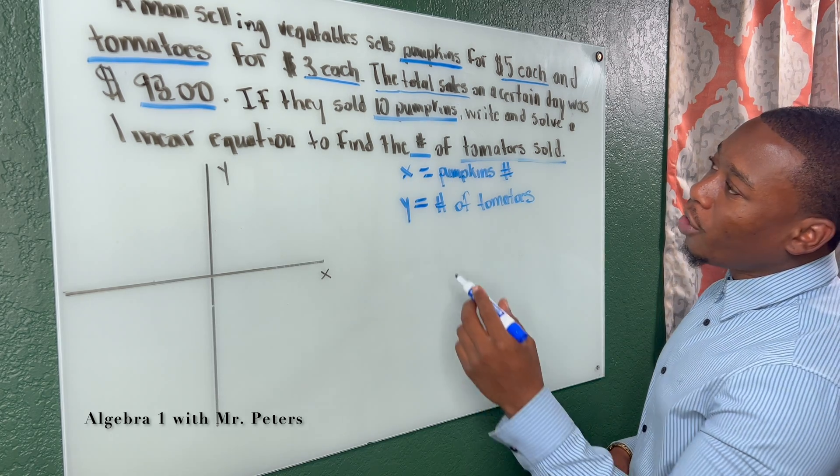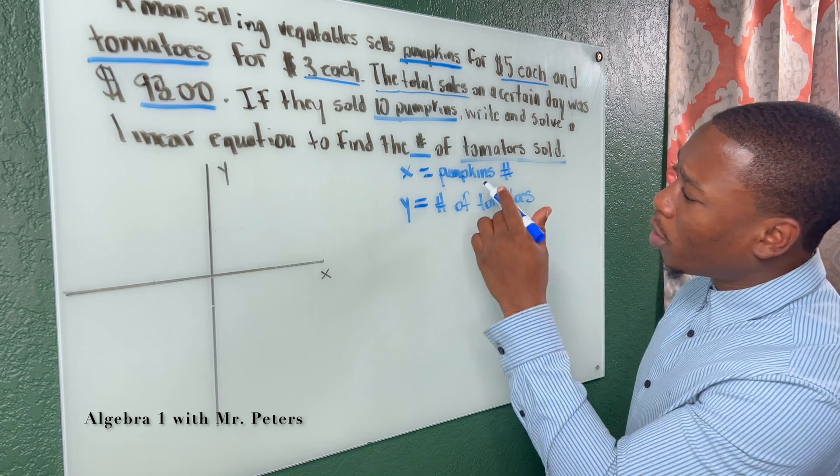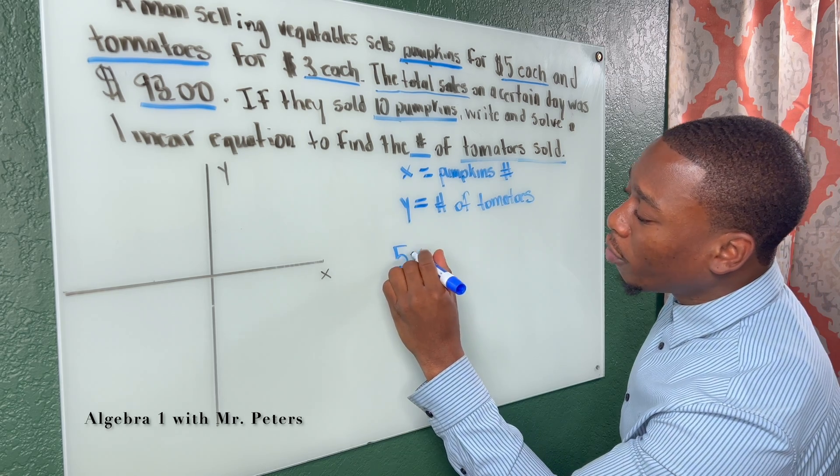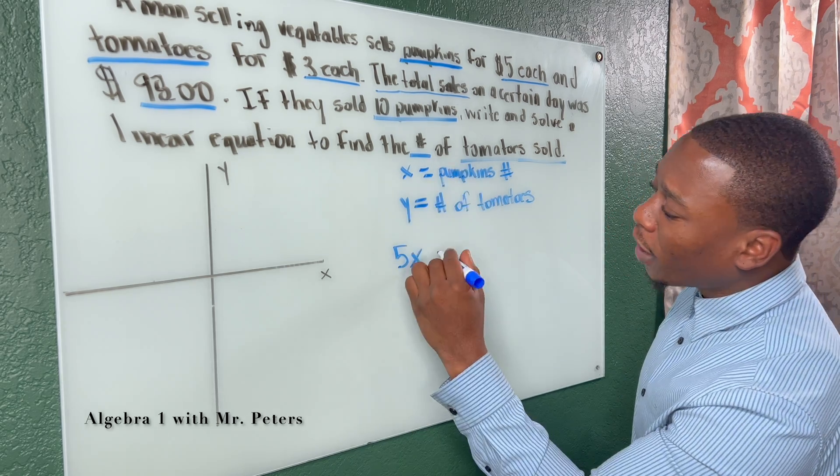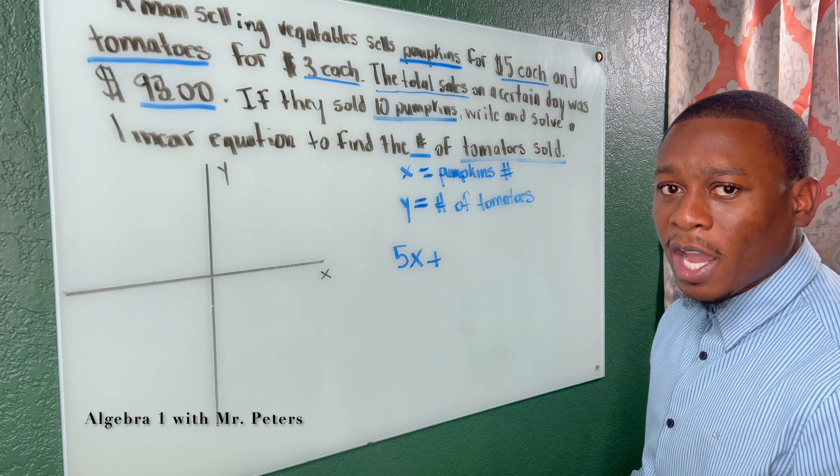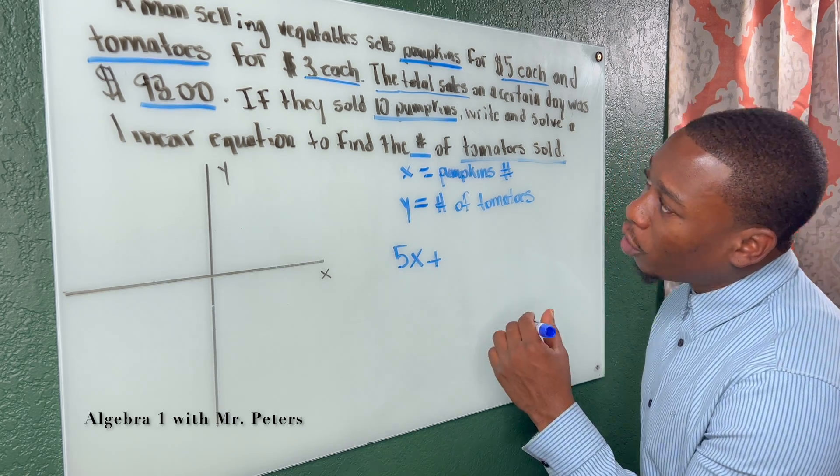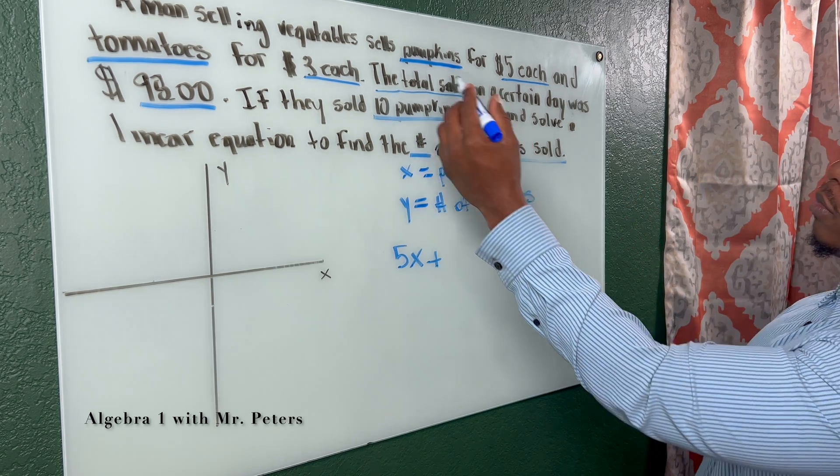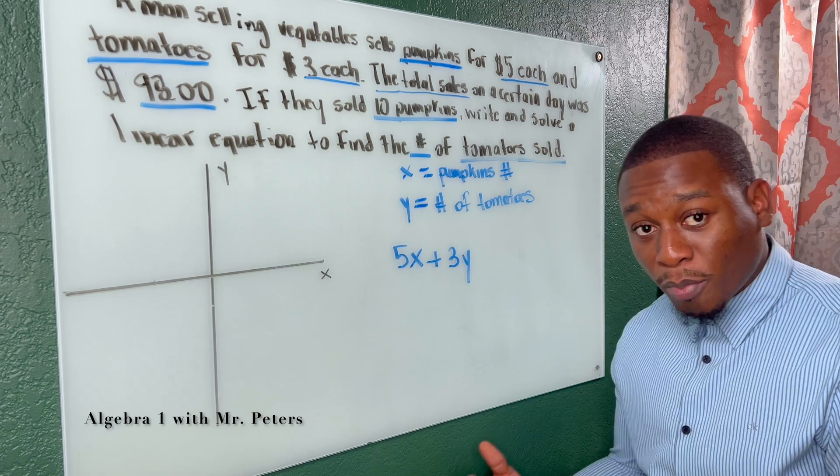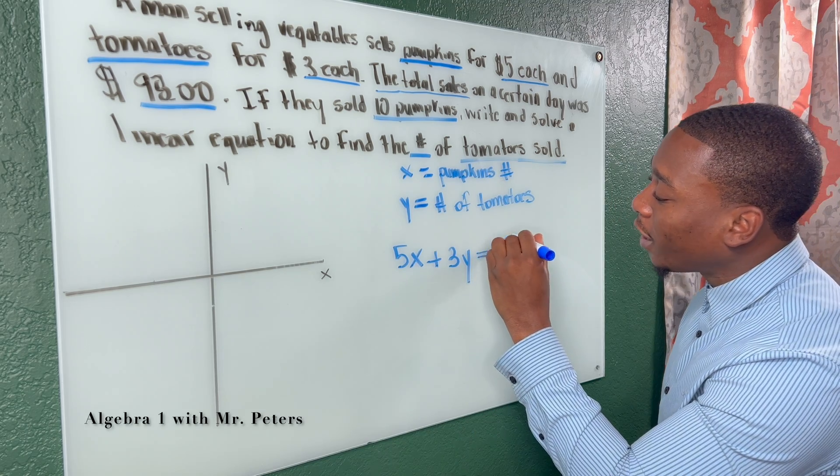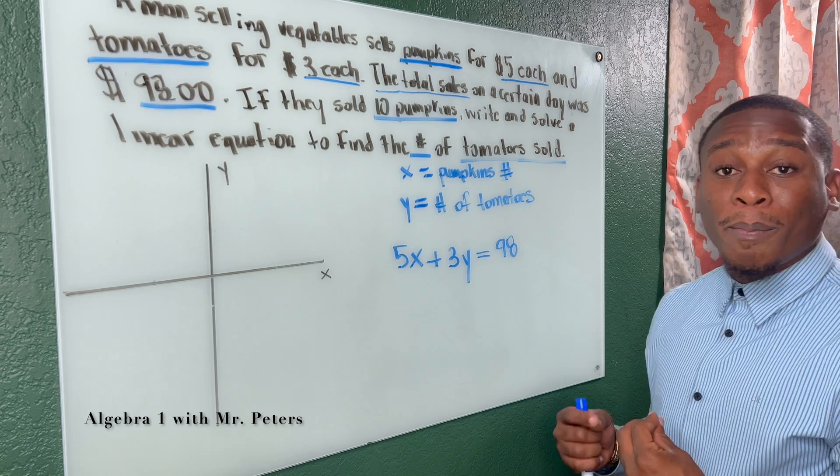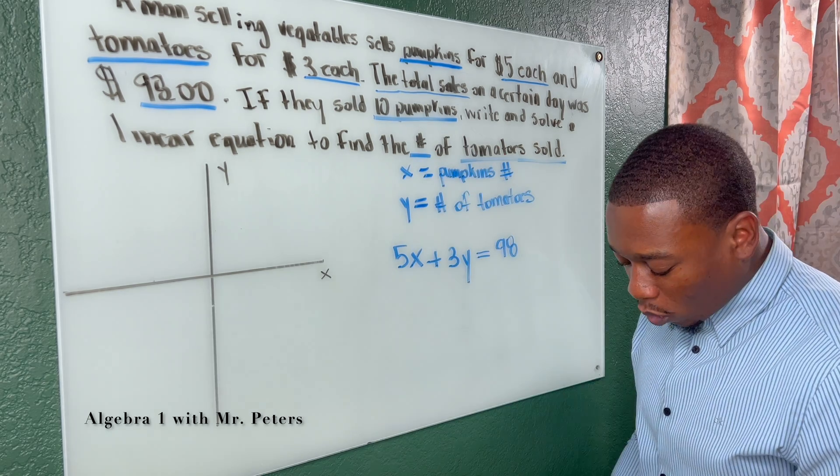So now we create the equation. I know how much do I sell each pumpkin for, tells me $5. So every pumpkin costs $5. We don't know the amount which we represent with X. If we're trying to find the total sales that lets us know we have to add. Imagine if you went to the grocery store and you bought two items, you'd have to add to know your total. Exactly. So now we know we add what? $3 for every pumpkin. We don't know what the pumpkin is, but Y represents the number of pumpkins. And this is equal to the $98 that we spent. Now, luckily for us, this is a substitution problem. They told us the amount of pumpkins they sold, which are 10.